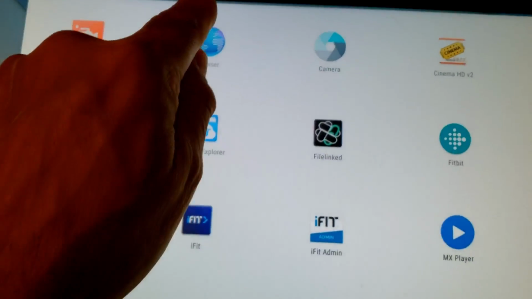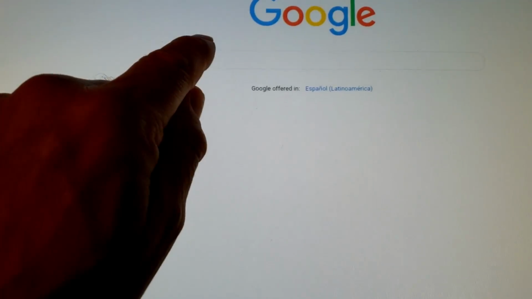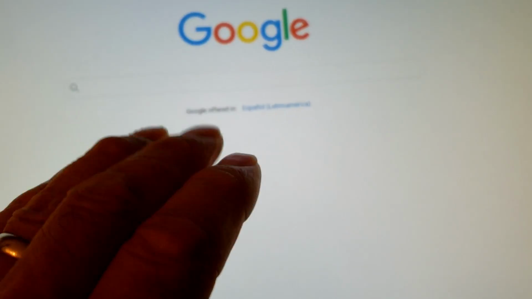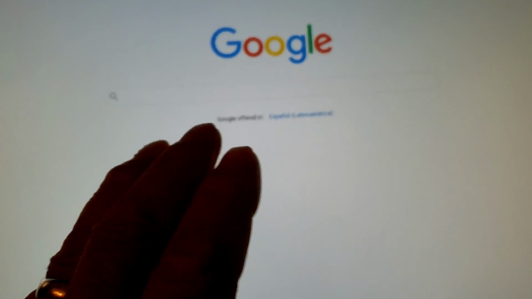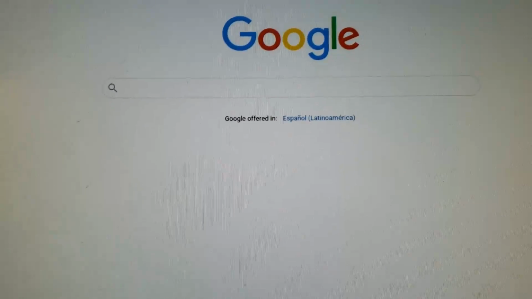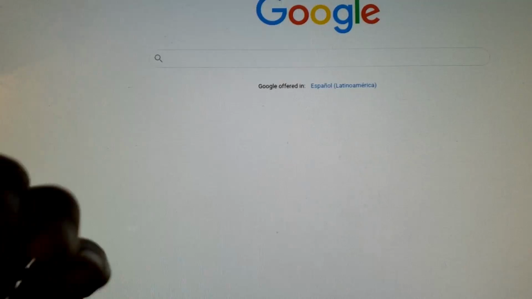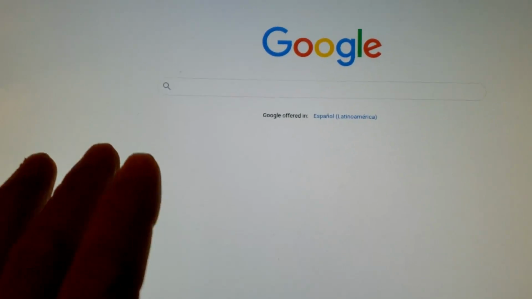We'll go to the browser, and in Google, you have a choice. You can go to APK Pure, APK Mirror, or you can go to any site that you feel comfortable pulling APK files from. The APK files, that is what we use to install apps on our NordicTrack machines.